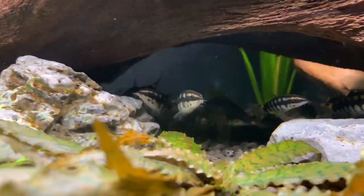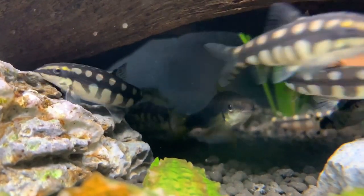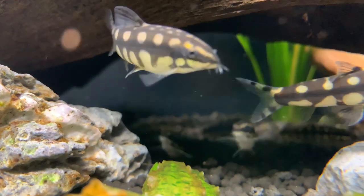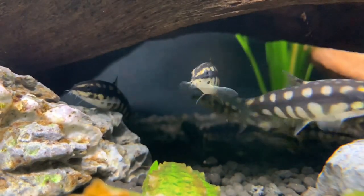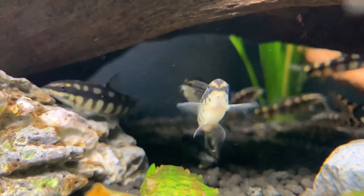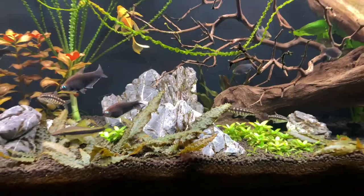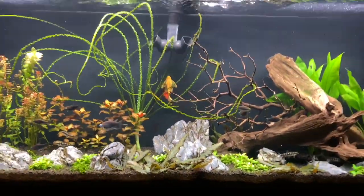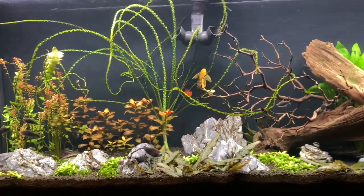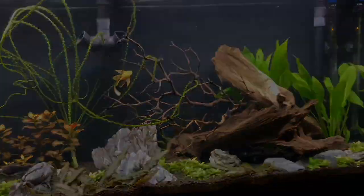Yeah, the loaches, those are my favorite. They're so social. That's gonna be really cool to see. Oh yeah, look at that. It's so cute. I love them fish. That's why I gotta have the minis and the monsters, man. There's so much out there, and I love them all. They're so cool. So much to look at.